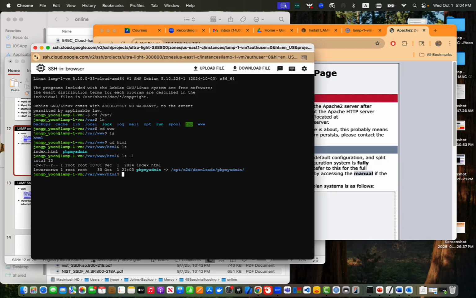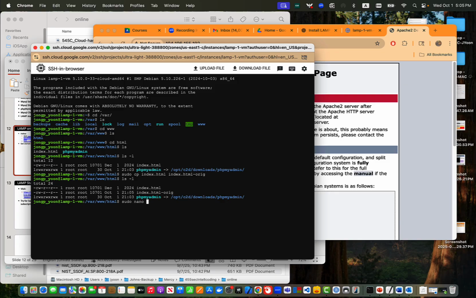If I want to preserve my original index.html, I can do that: index.html and original. By the way, I have to use sudo here. Okay, so I have the original version, and then I can work on index.html.